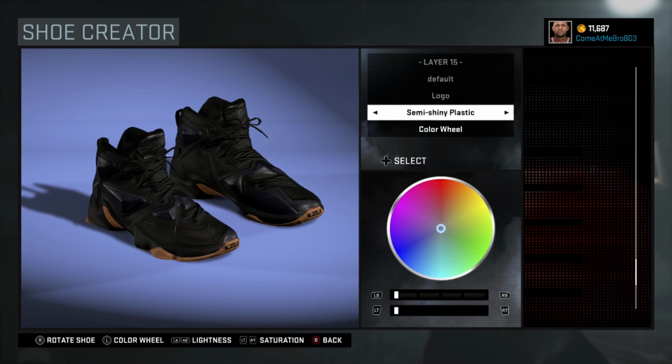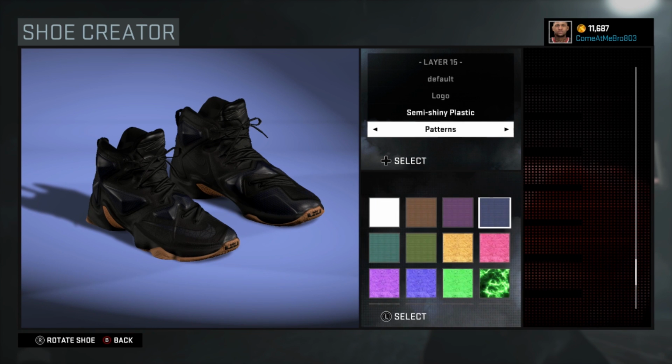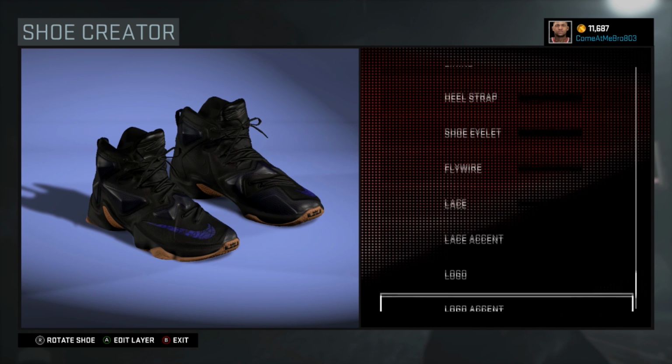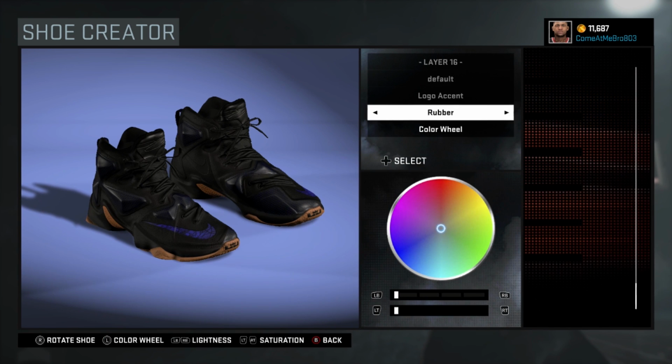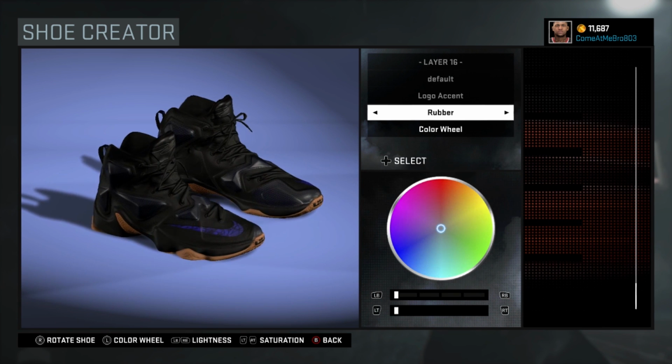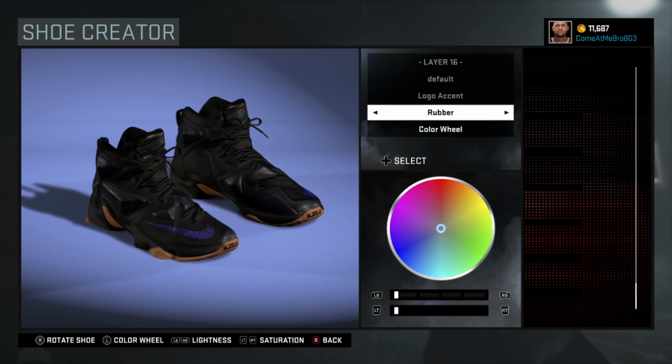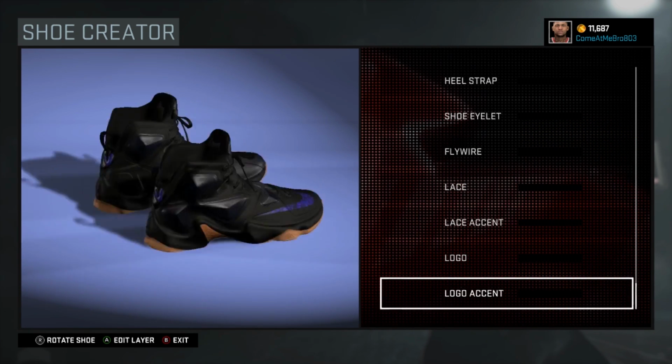Alright, so next one, the logo, man. We getting a little bit of color here. So what you want to do with the logo is, I went semi-shine plastic. I went over the patterns. And right there, where you see the green lightning one, you want to choose that purple. That gives you that purple effect right there. And we on our logo accent, I went rubber, and I chose black on that also, man.